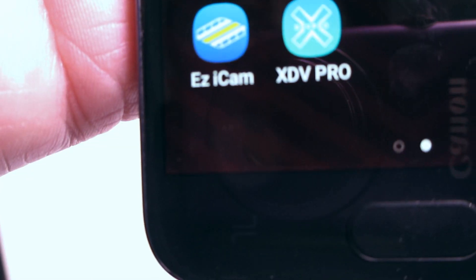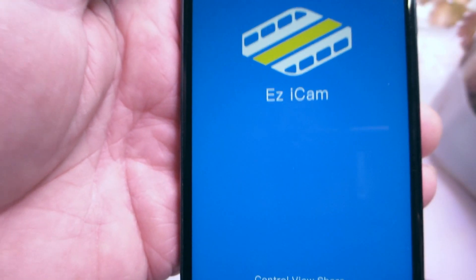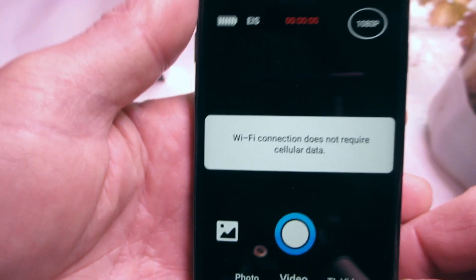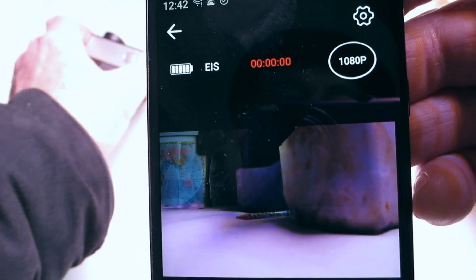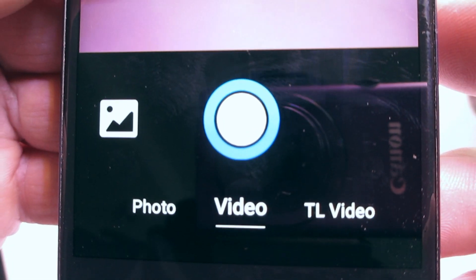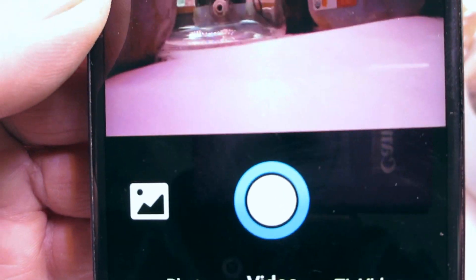And open your app. The app that you use is called Easy Cam — you can find that on the Play Store. Open that up. Easy iCam, and it says connected, so you click on the connected part, and that should bring up an image — which it does. It's bringing up an image of what the camera sees. You can move it around a little bit, and you can control the camera from your app on the phone, which is nice.